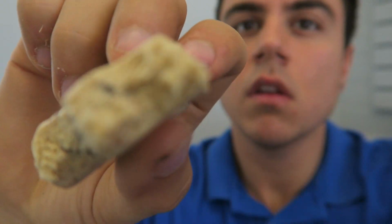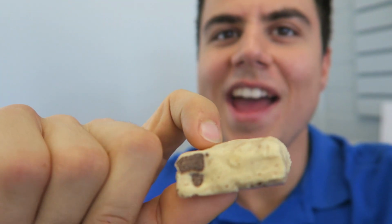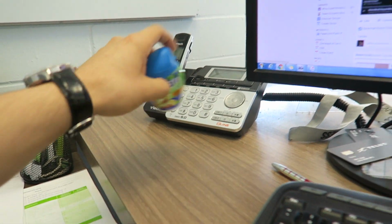Okay. Having the chocolate chip cookie dough Be-Up bar. My hand's in, oh, there we go. It wants to focus on my hand. Anyways, eating this up, it's 180 calories, 20 grams protein, 22 carb or something like that, and like 6 fat or something like that. I don't know the exacts, but it's delicious and it has like 20 grams of fiber.